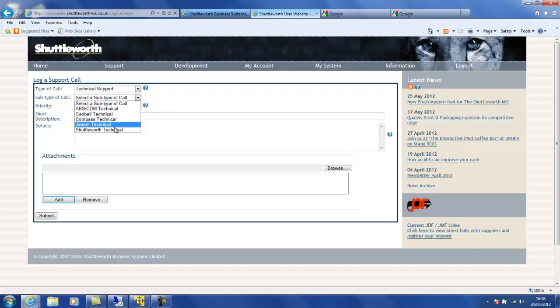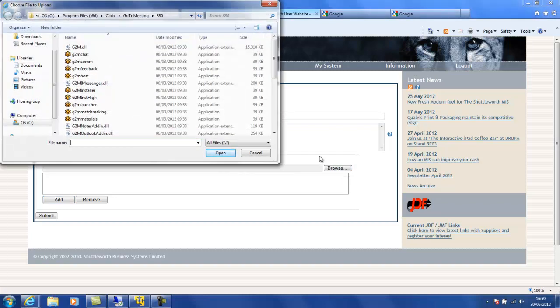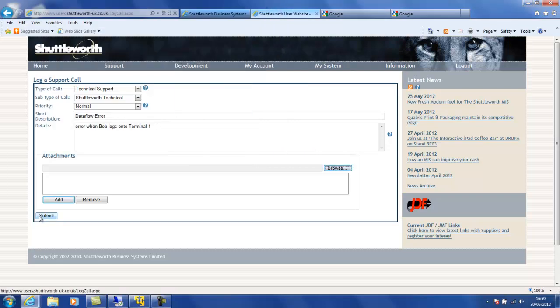You then choose the type of call that it is and then select a priority, a short title, and then you can add some details. If you want to attach anything, you can click on Browse, navigate your way to the folder and simply just open it to attach, and then you simply submit it directly through to our support team.